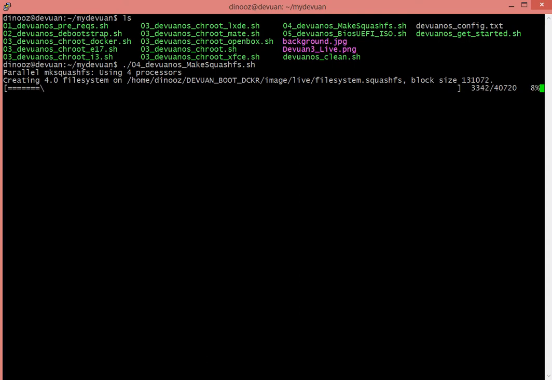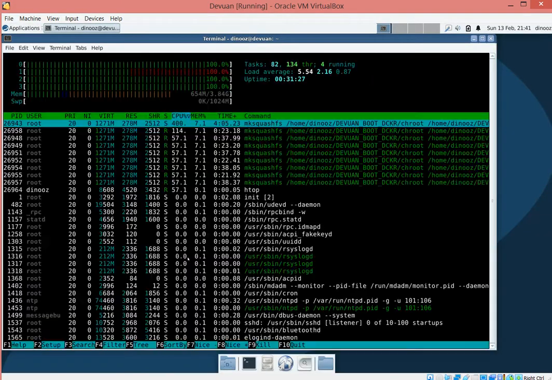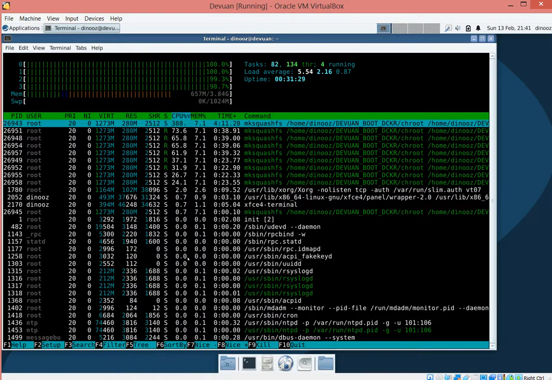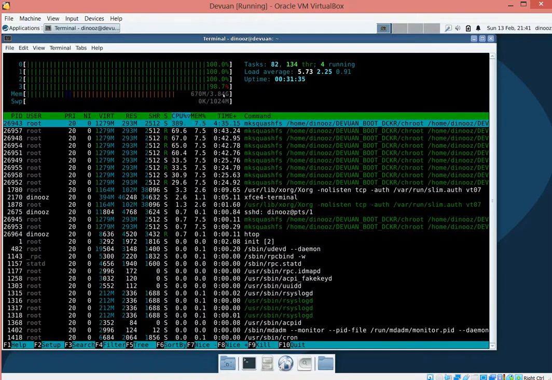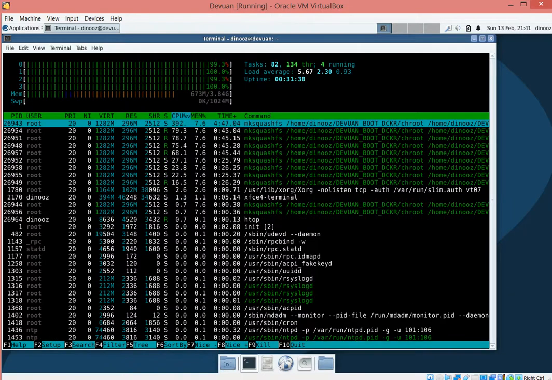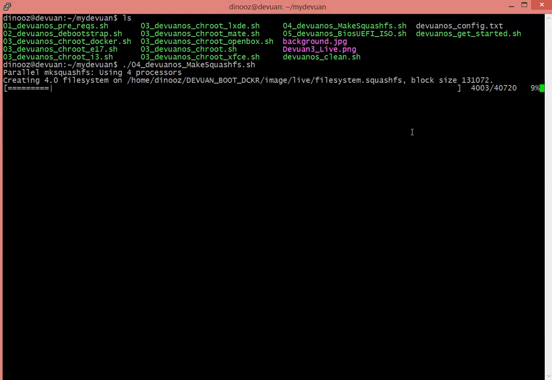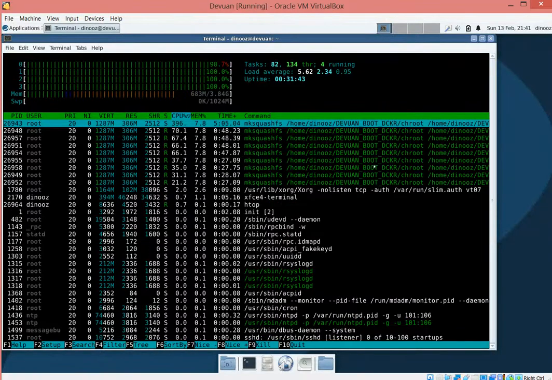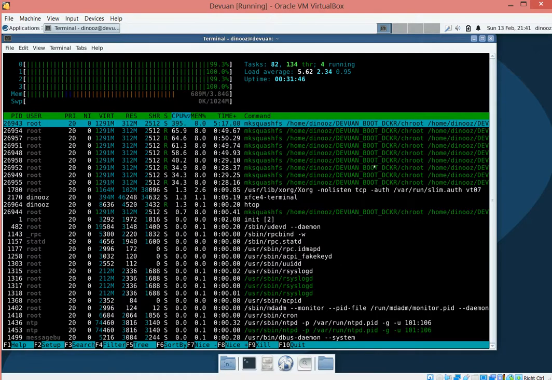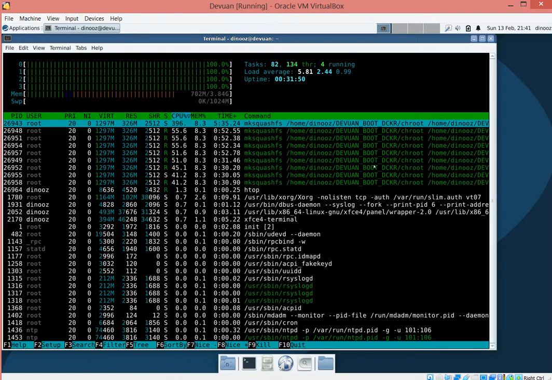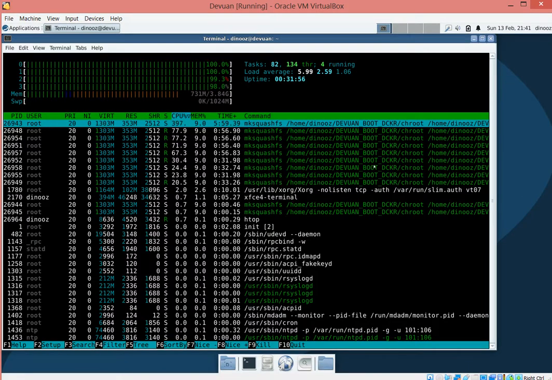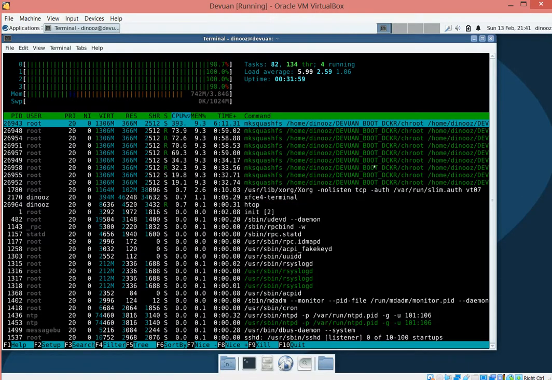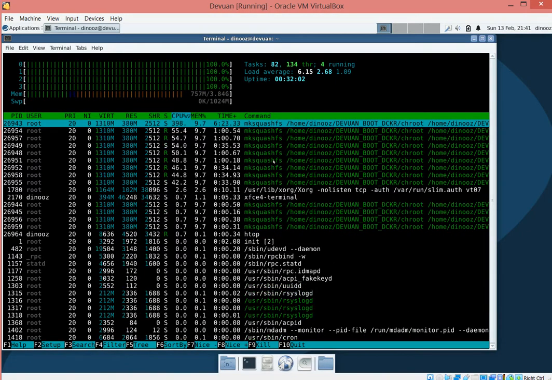Actually, if I come back and look at this, you can see how on 4 CPUs we're flatlining almost 100% right here. And this continued building, 9%, but it's taking a good hit on your CPU cycles and your RAM. RAM not as much, but CPU cycles definitely is crunching some data for sure. And it's actually building, it's doing the make squash.